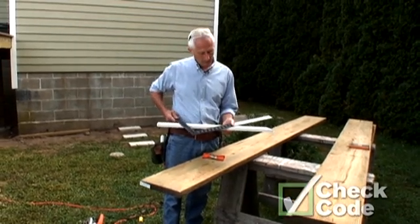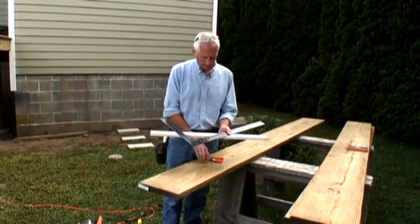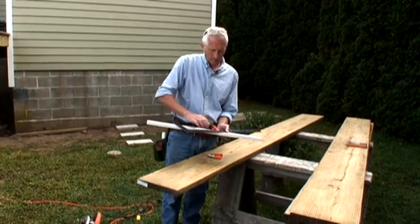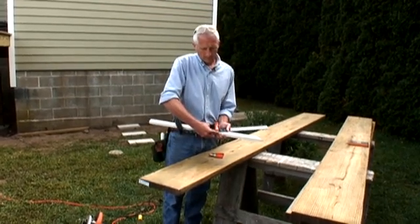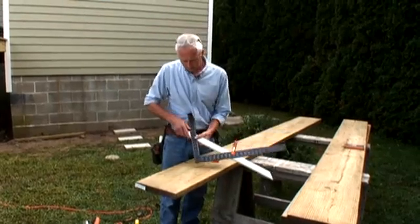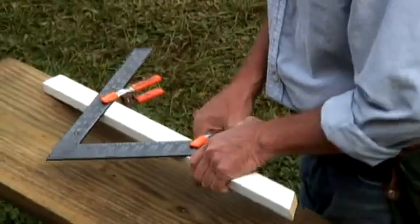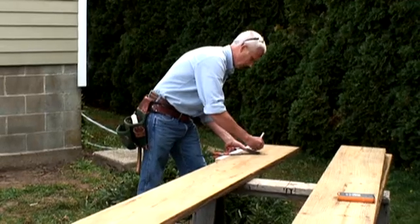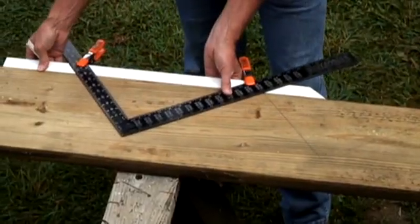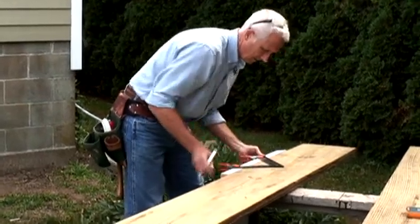We've already established that our tread length is going to be 10 inches. So I'm setting this piece of wood, the outside edge of the piece of wood, on the 10-inch mark of the framing square. And our rise is 7 9/16. Start down at the bottom end of the stairs and just work our way up. Now there's one last adjustment I have to make before cutting the stringer.